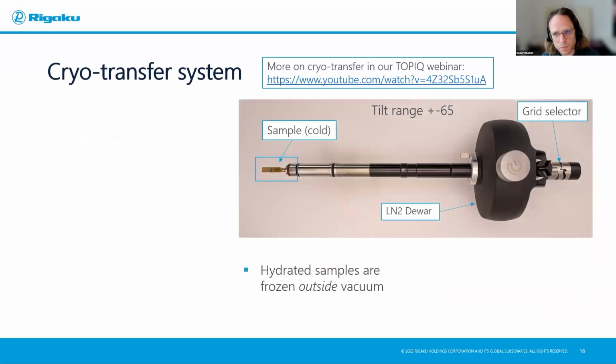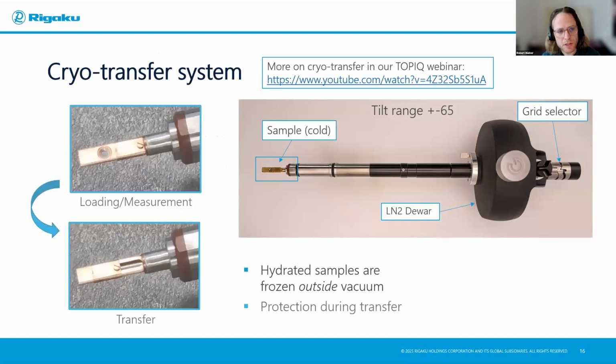The arguably most important one that everyone is using is the cryotransfer system, which is used for hydrated samples or solvated samples. In this case, you freeze those outside the vacuum in liquid nitrogen, you load them on this tip of the holder, you close a shutter, which creates a small atmosphere here. So this whole thing here is now cold and filled with a dry and cold nitrogen atmosphere. And this buys you like 10, 15 seconds to get it into the diffractometer where it gets pumped down and then remains cold and ice-free.